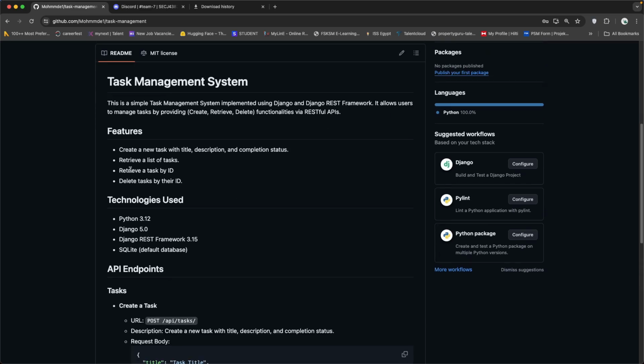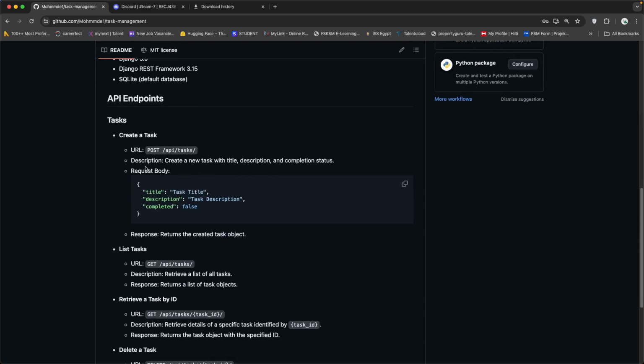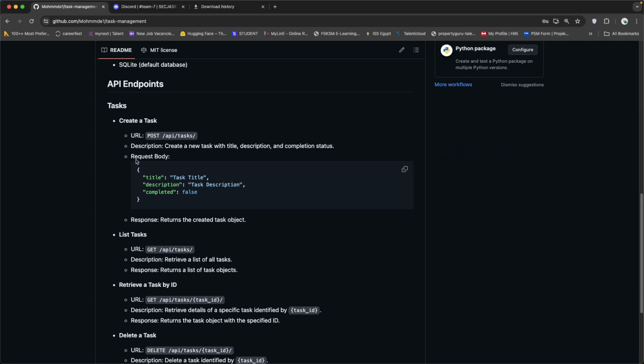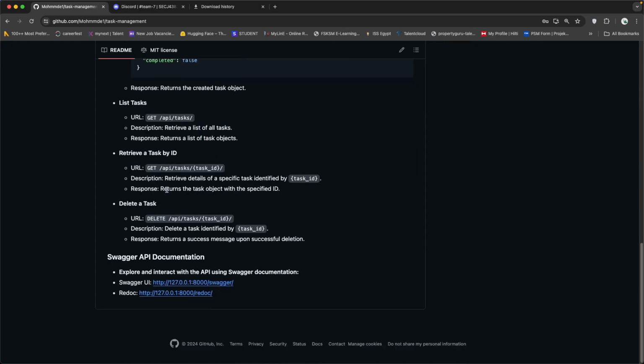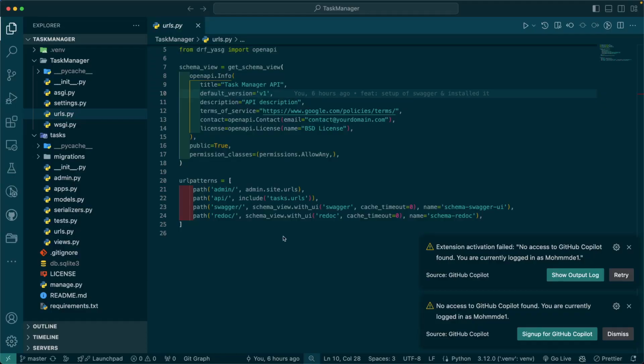So those are the features and overview, and this is our GitHub repository. We have the tasks API endpoints here. For example, this is the content of the request body when we make a new task. We have the title of the task, the description, and completed or not, which is a Boolean value. So this is an overview. Regarding retrieve, we can list all the tasks, or retrieve just one task by ID. So now let's go to Visual Studio to see the project.